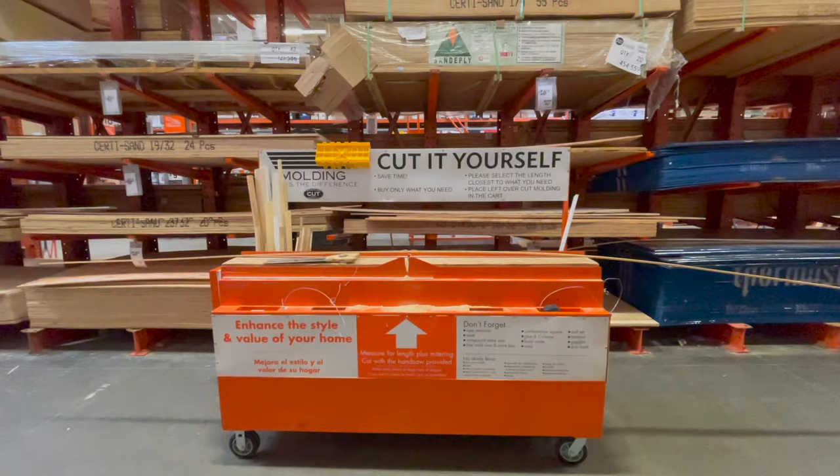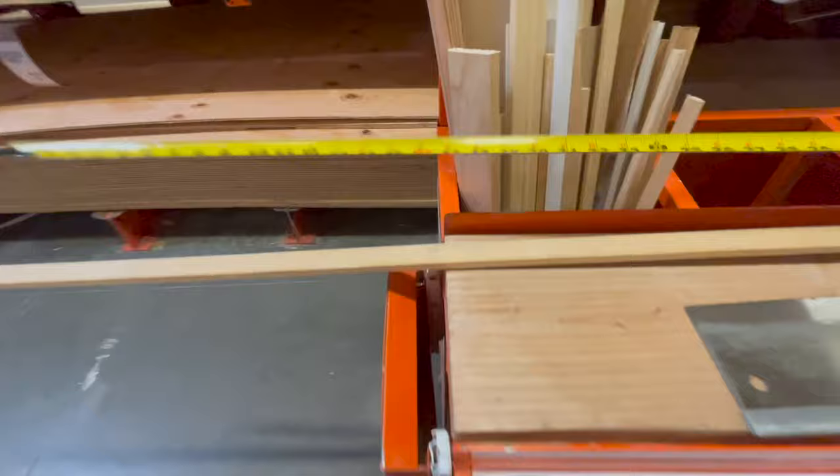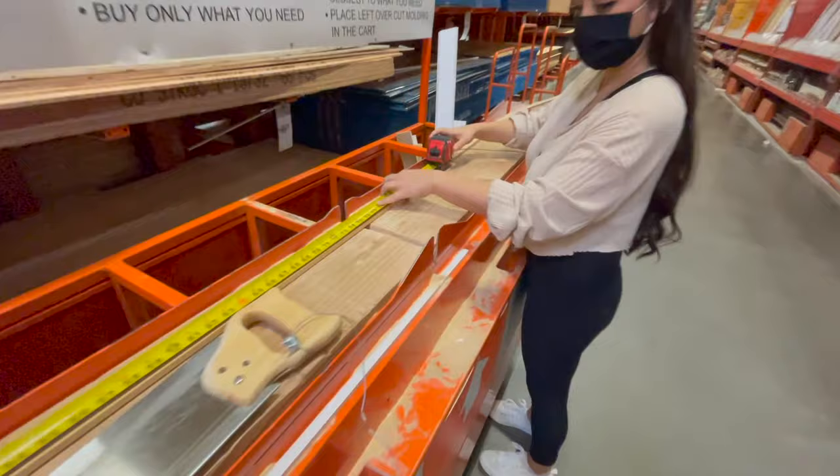On the same aisle, they have this cut it yourself cart. It's pretty useful. There is always a saw and measuring tape for you to use. Here, I am measuring the total inches I need and giving myself an extra 2 inches just to be on the safe side. My total was 84 inches plus the 2 inches. My overall total came out to 86 inches.